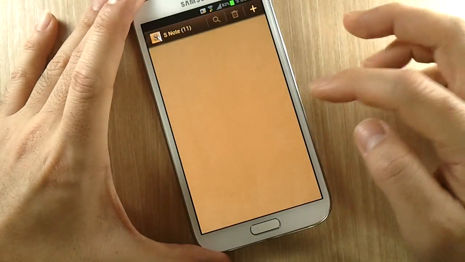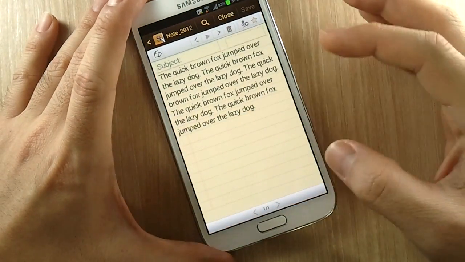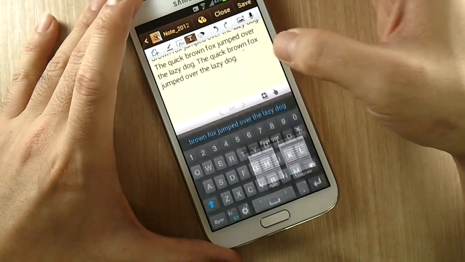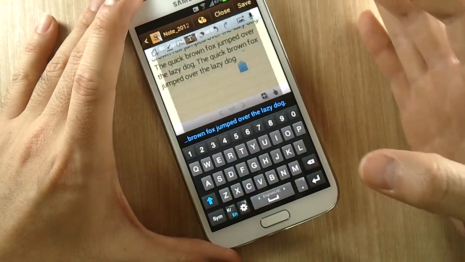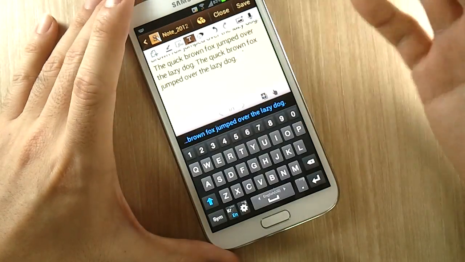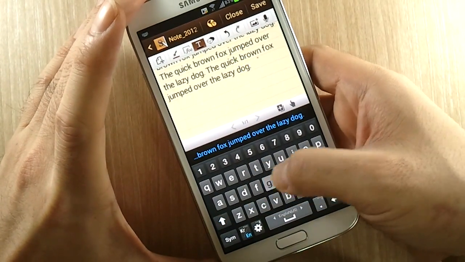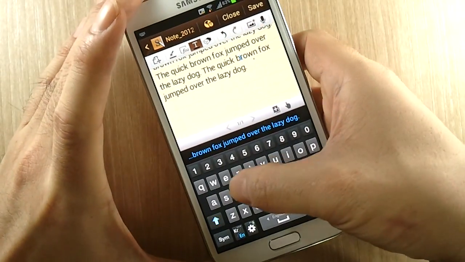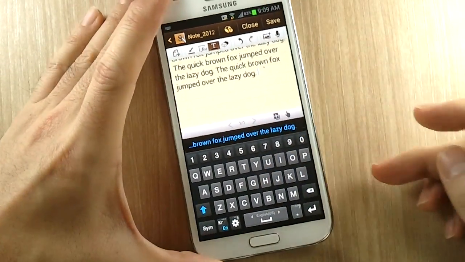Then let's go to this file here. I want to show you two things on the Samsung keyboard. I showed you cursor control in a previous episode, and how I wasn't able to find it useful, but I was using it wrong. So cursor control is enabled, only works on Android 4.1.2, but you could use the keyboard kind of like a touchpad to navigate around the text.